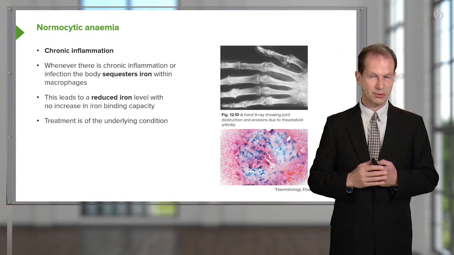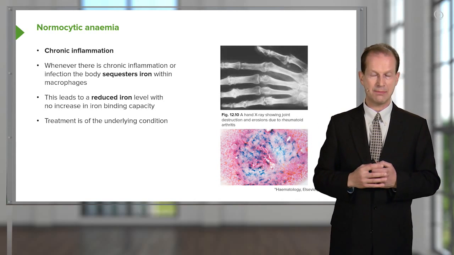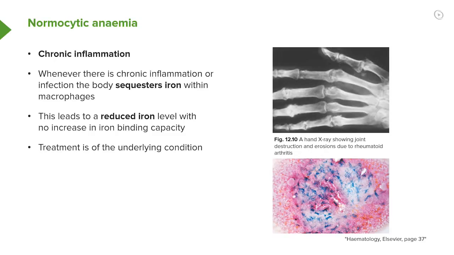There are two pictures on the right showing examples of how this may happen. At the top, we have a patient with rheumatoid arthritis, and chronic disorders such as that are often associated with some form of mild anemia. And at the bottom, you'll see a bone marrow stain for iron, and the blue there represents the iron which is present within the reticuloendothelial cells. It's been taken in because of anemia of chronic disease. It's quite a nice illustration of how iron really has to be very carefully regulated within our body.